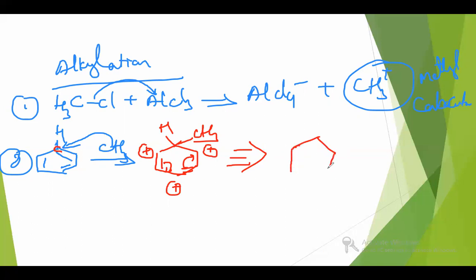So the benzene ring in that, the double bonds here, the positive charge, delocalization of electrons, here is a hydrogen, and here will be the CH3 group, methyl group. Okay, so this is the sp3 carbon. The step is slow, hence it is called the rate determining step. Why is it slow? Because at the sp3 carbon the delocalization will stop here. So the formation of the arenium ion is the slowest step, hence it is called the rate determining step. In any chemical reaction, the slowest step is considered the rate determining step.